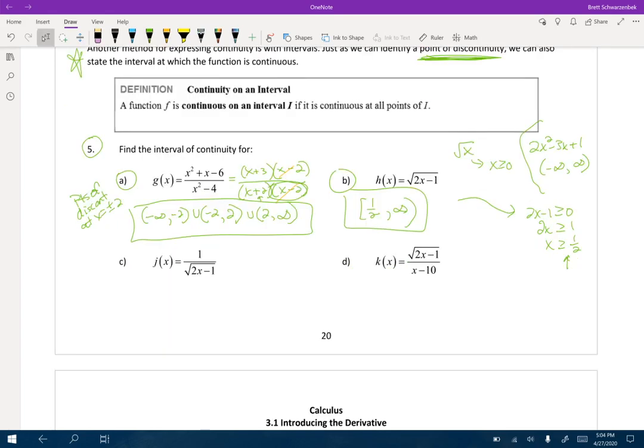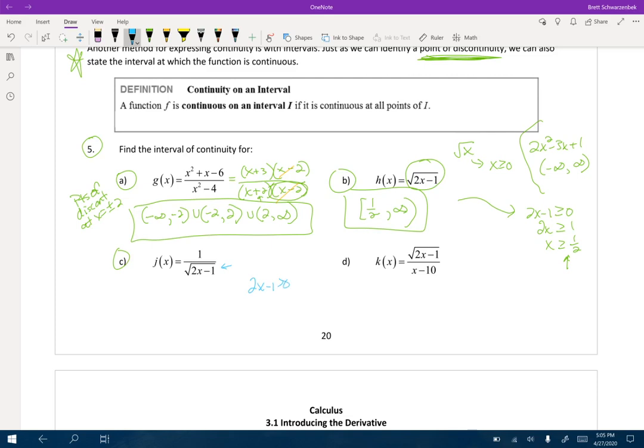Okay, so beginning again at C. Now note, all I did was I took root 2x minus 1 and I put it in the denominator. So what does that change for the purposes of our problem? What does it alter? Well, again, we need what's under the radical to be positive. But what can't the denominator as a whole be in any fraction? It can't be 0, which means we don't want 2x minus 1 to be greater than or equal to 0. We want it to be strictly greater than 0.